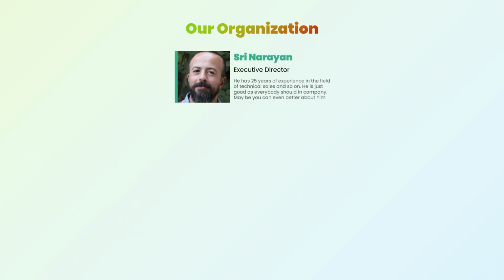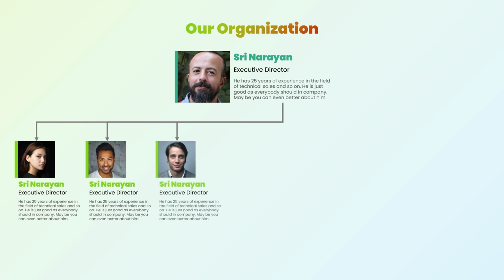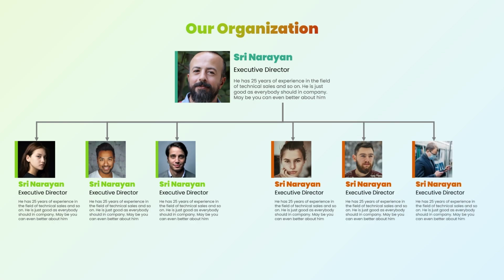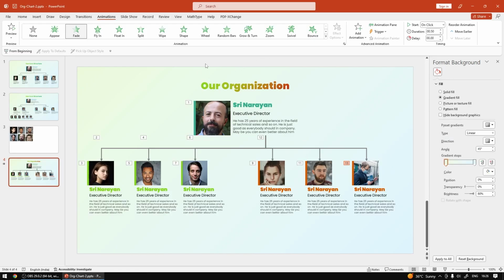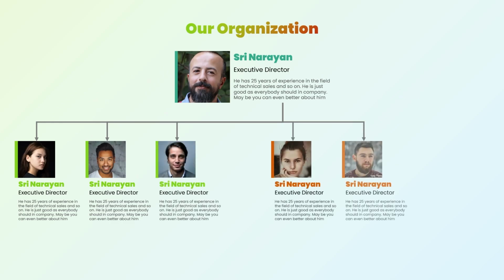Now you can see our organization. Shri Narayan is the executive director. So now you can present it like this. Shri Narayan. From there, we have this girl. Then we have this guy. Then this person. Then this guy, and this guy. Or maybe if you want to automate everything, everything should work on its own. Select everything other than the first one and just click after previous, and reduce the duration a bit, so 25 seems reasonable. So now what happens is, when you click once, it animates the rest.